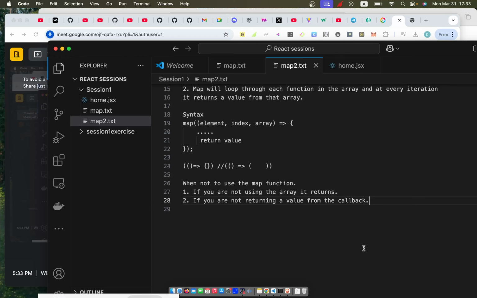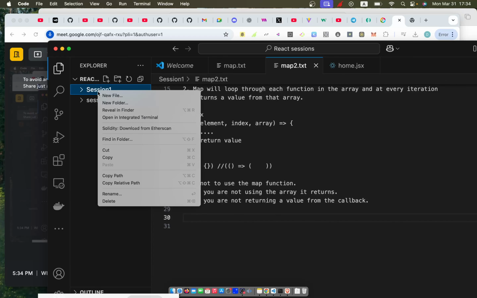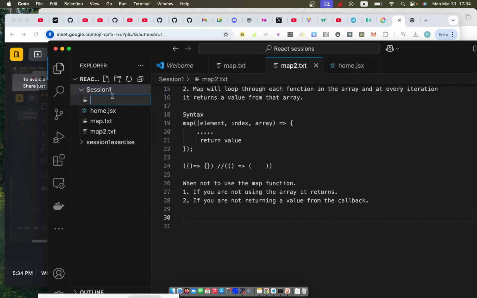I think after that probably we could look at an example. So there are very many examples we can look at, but we can start with something I think simple. Let me see if I can create map test.js.